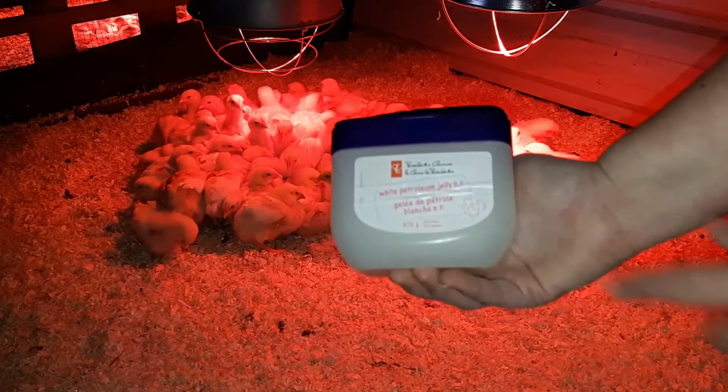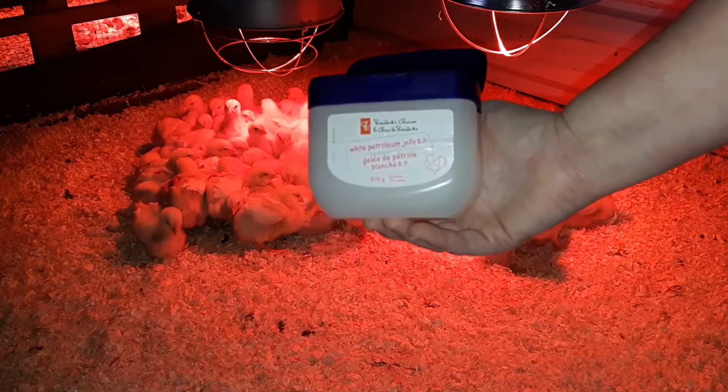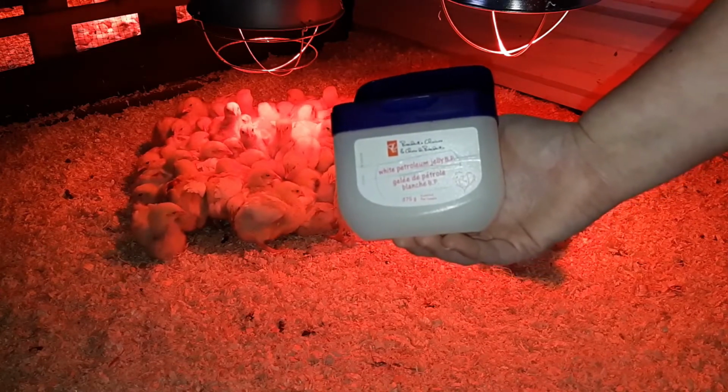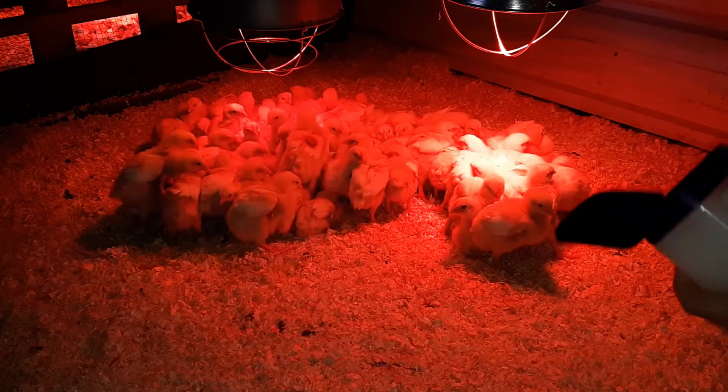This is something that's really good to have on hand for your chickens, because you can use it for things like this. I'm going to put it on the wounds. It'll stop the other chicks from pecking them, but it'll also help it to heal. They're not going to like this.